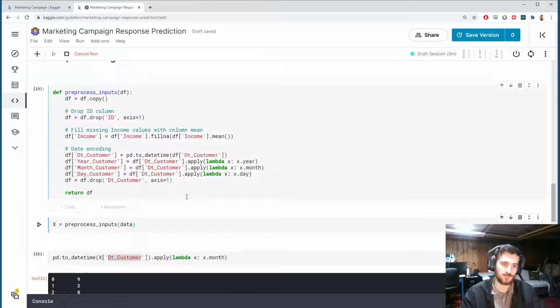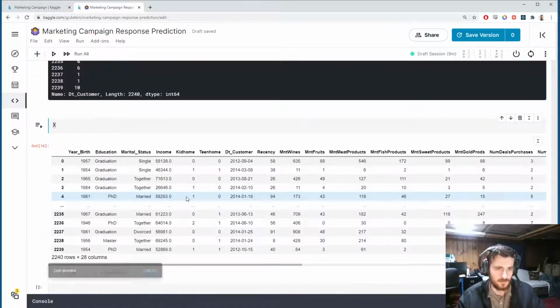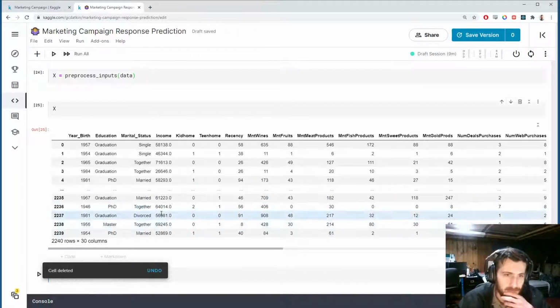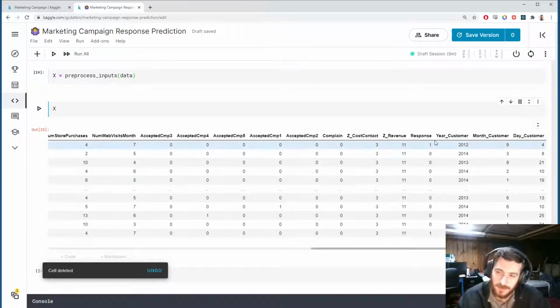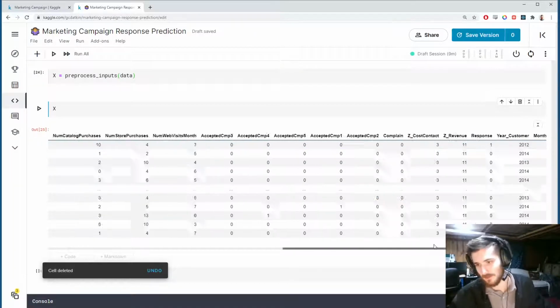So we drop it from axis 1, and we can take a look. Okay, now our date column is gone, and at the end we have the year, month, and day of the customer's participation. And these are integers, so we don't have to worry about that.